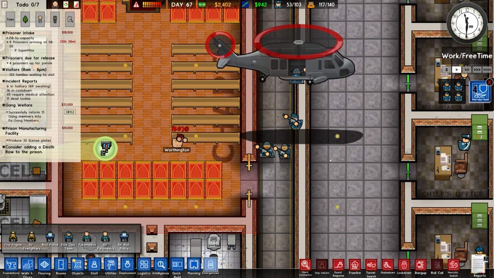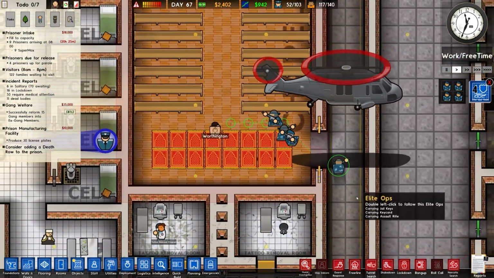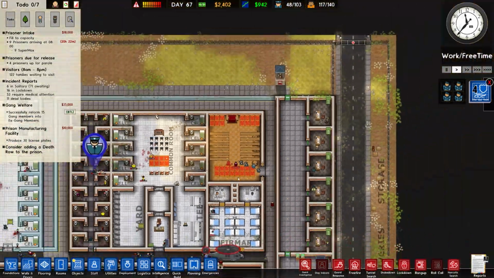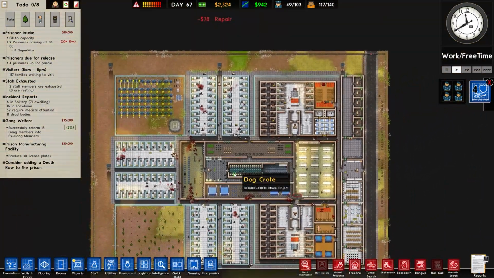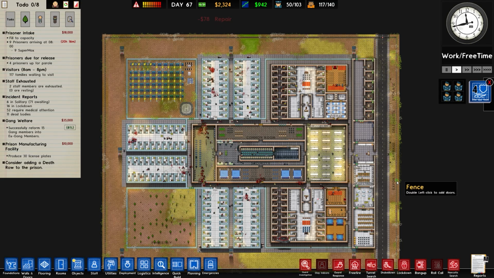We'll charge around, and we will select those, and then in you go. And are they going to stop? Yes, they have stopped. Okay, so we've seen what happens when we have arms. What about if every single one of the inmates had them as well? I don't think this is going to go well.